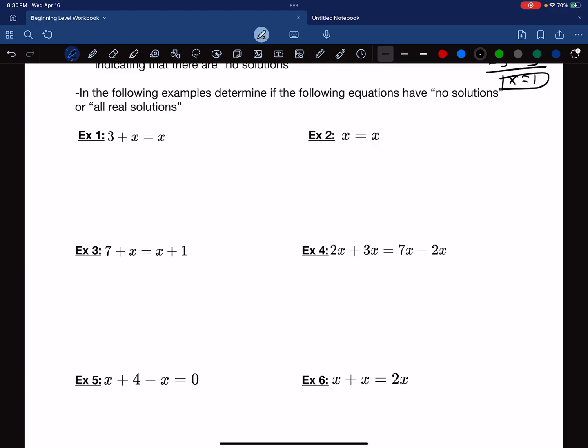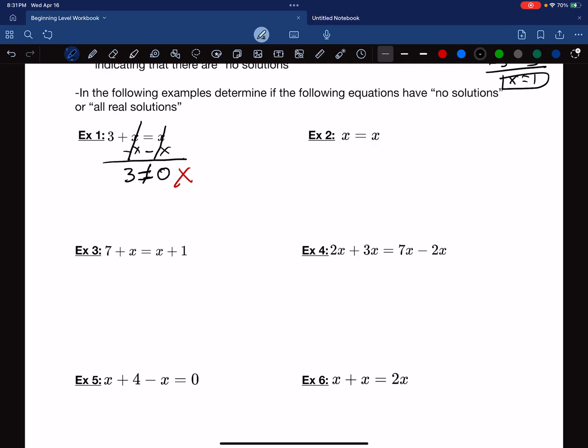Recall, to solve for x, when we have x's on both sides, we're going to subtract x on both sides. What we may notice is that these two x's cancel, but this x and this x also cancel. So we're just left with 3 equals, and then this x minus x cancels, so on this side of the equation we get 0. Is this a true statement? Does 3 equal 0? 3 does not equal 0. Let me write this: 3 does not equal 0.